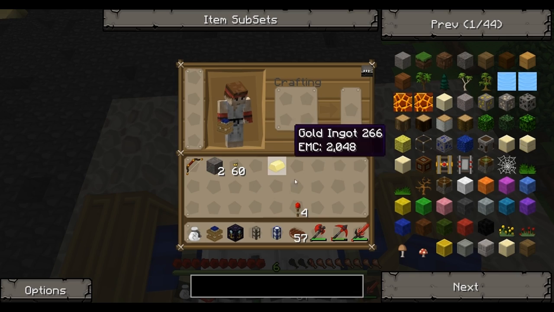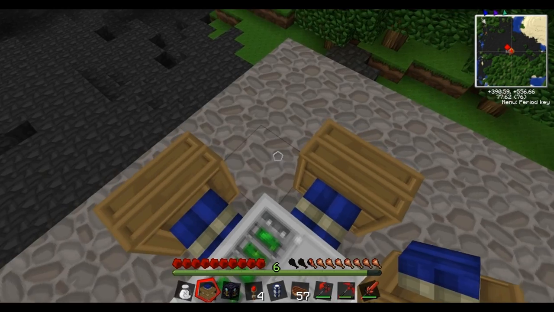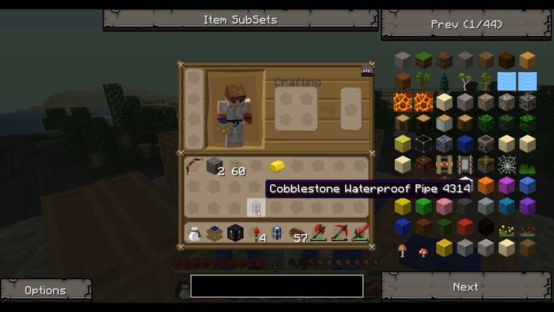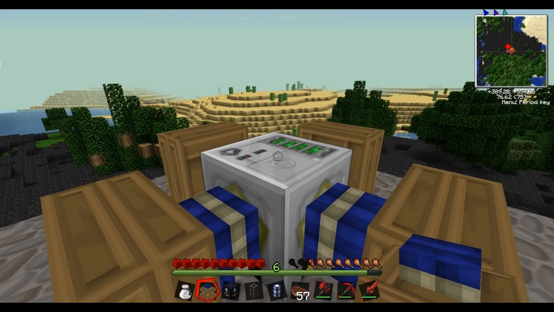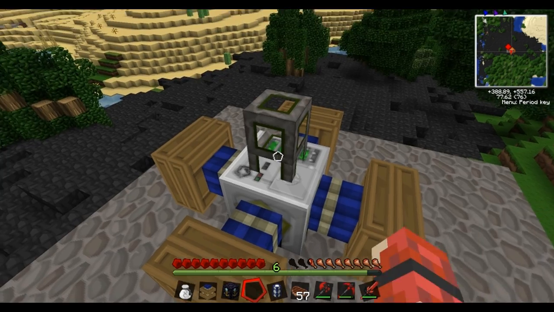and I'll power them just with redstone torches rather than switches, but I won't put them down yet until we've got everything sorted. So then I need the waterproof cobblestone pipe and the waterproof teleport pipe, like so.